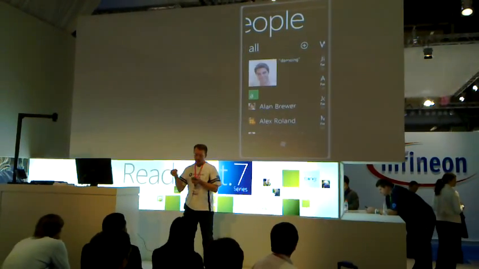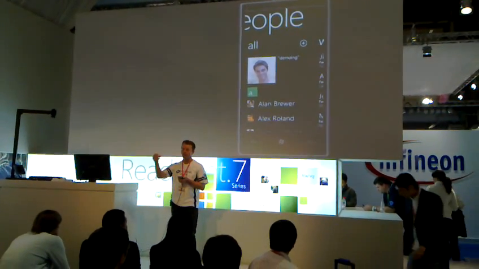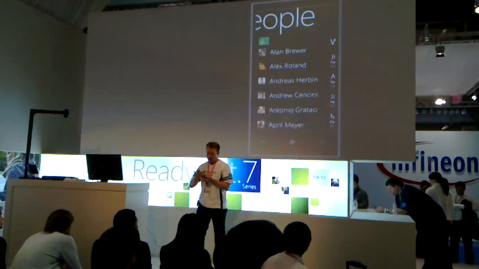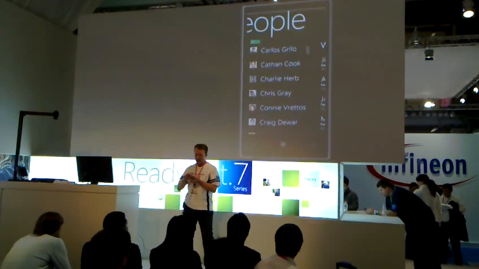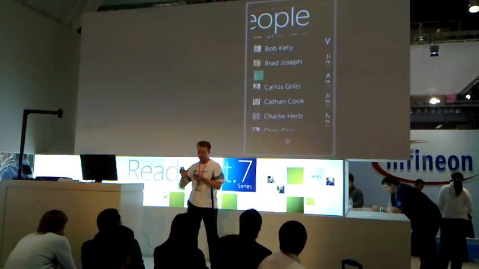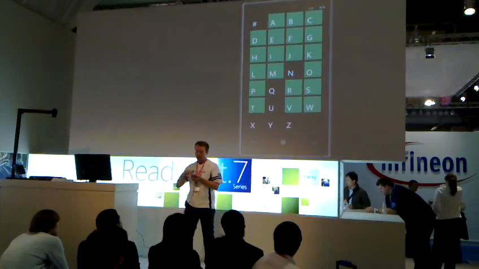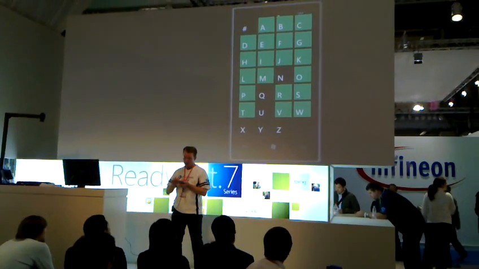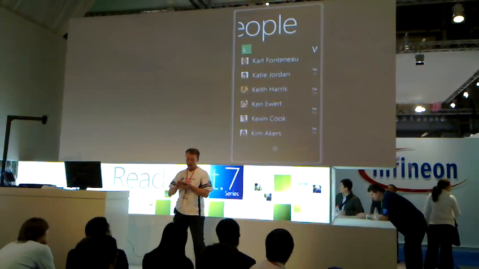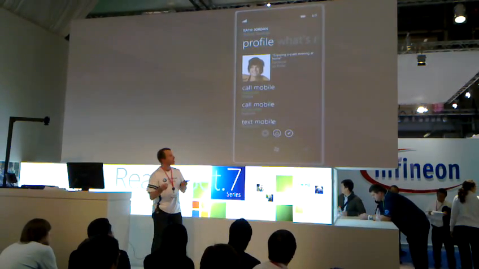Then I'm going to go back, and if I wanted to do something with one particular person, let's say I wanted to call them or find more information about them, I can scroll down. Let's say I'm looking for somebody whose name begins with a K. I can scroll down and I'll realize that it's actually going to take me a long time to get to K. And so I just press the C tile, and then it pops up with the full alphabet, so then I can just hit K. And then it comes down, and I wanted to find information about my friend Katie Jordan. So then Katie Jordan comes up.